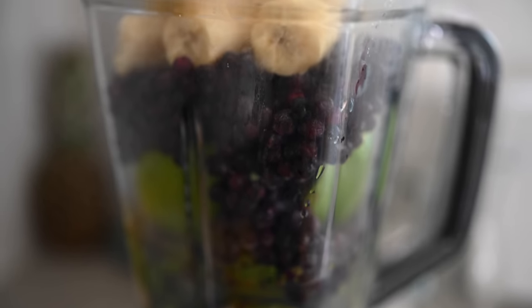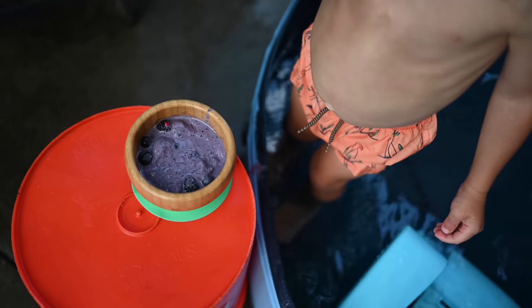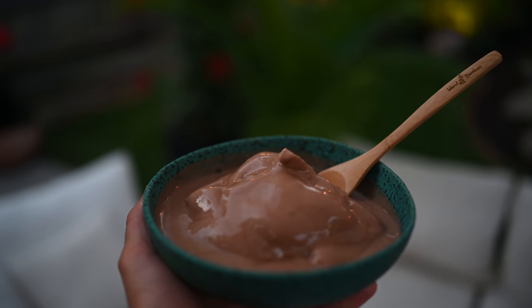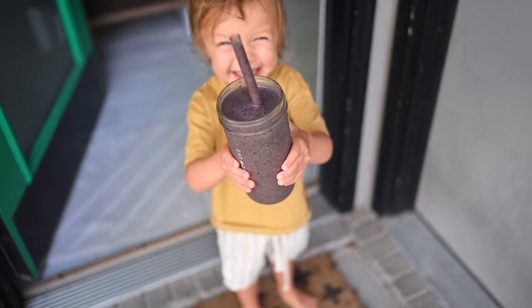I've also been putting dulse flakes into our smoothies, which is just a sea veggie and it's a great form of iodine, which can be hard to come by in the diet. Smoothies can come at any time of the day. We always start our day with juices and smoothies, but I usually finish a workout with a smoothie and depending on what time of day that is, that could be at 4 p.m. sometimes. We also occasionally do smoothies at night — we sometimes call them nice cream if it's like an after dinner treat, but let's be honest, it's a smoothie. So don't be afraid of the fruit. We are high carb creatures. We do smoothies all day long.